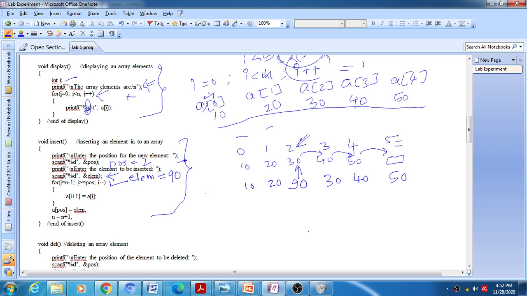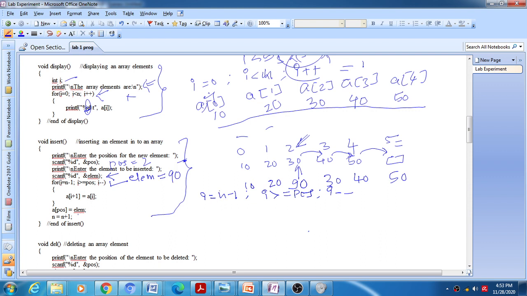Here in the for loop, we start I from n minus 1, with the condition I greater than or equal to position, then I minus minus.